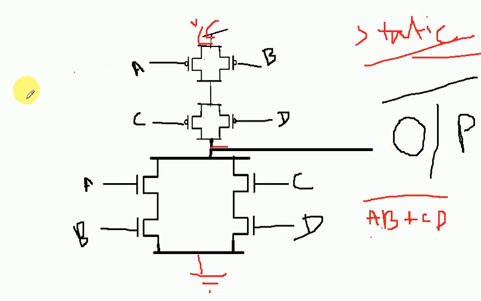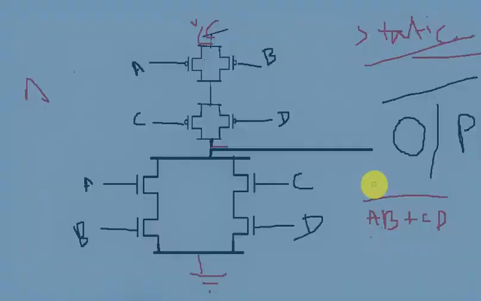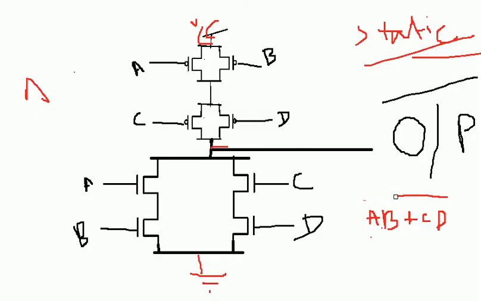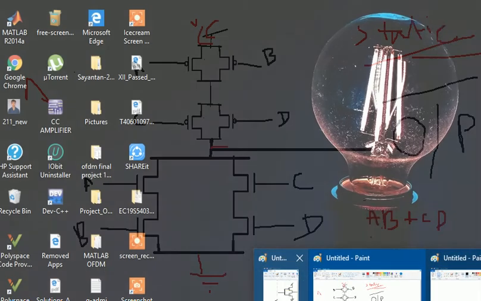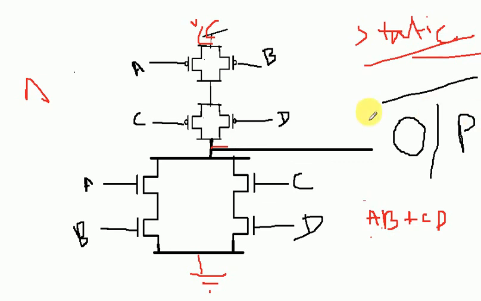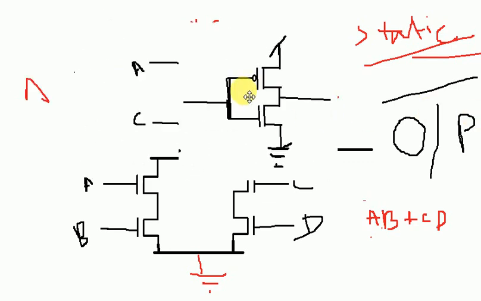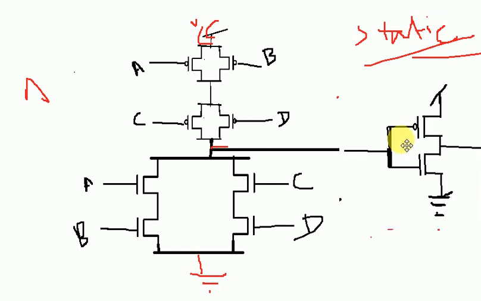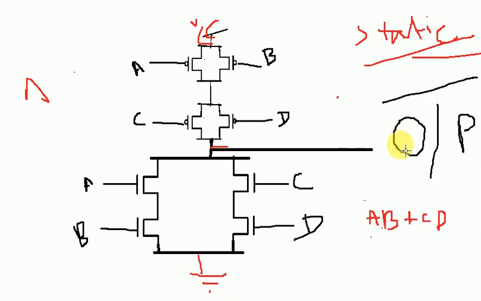Now if a normal output is required, if there is no bar here, then we just have to place a normal CMOS inverter. You know what it looks like. This is a normal CMOS inverter, and we have to place it in here. If you require a normal output, just the inverter output, this is enough. Okay. Thank you.